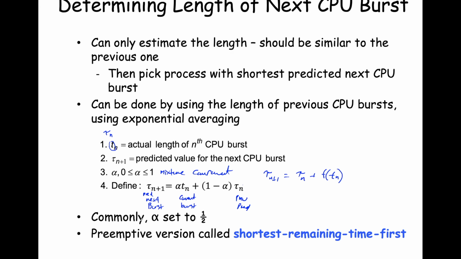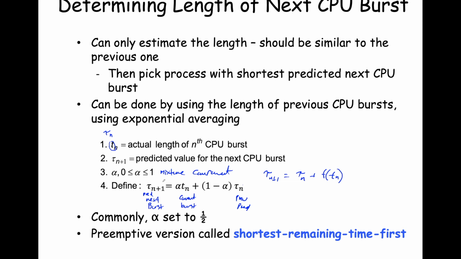And so there's a preemptive version of this shortest job first with predicted bursts. It's called shortest remaining time first. If you know how much time is remaining, you take that and you preempt, or halt, or stop prematurely, processes that are running while they're in their burst on the CPU.